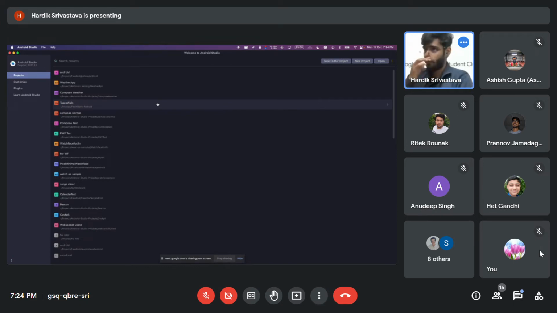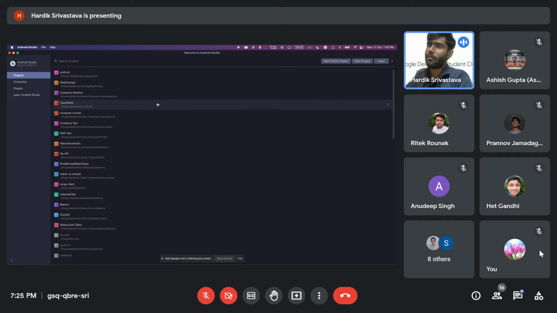Now, Jetpack Compose is actually a new thing being developed by Google, and it is a type of framework that we call declarative user interface. So instead of dragging and dropping or creating our layouts in a separate language, that is XML in our case, we define everything in a single file, or actually in a single language. That is going to be Kotlin in our case.